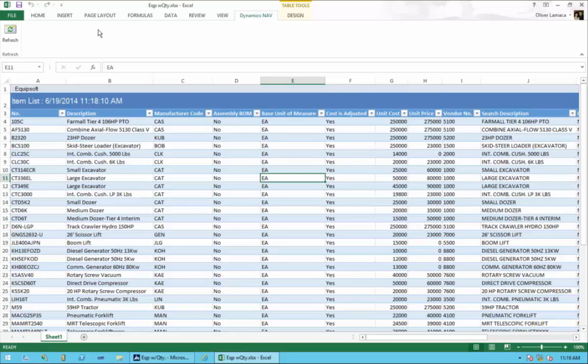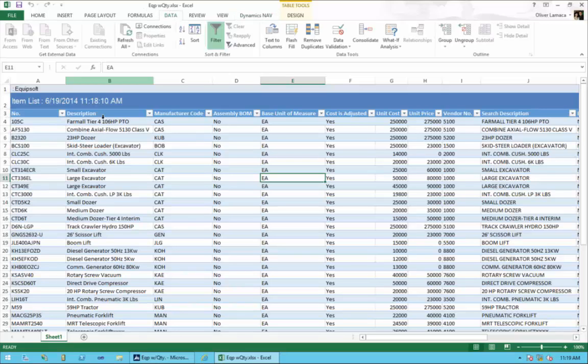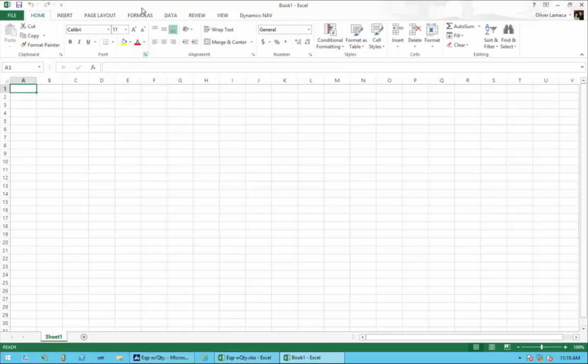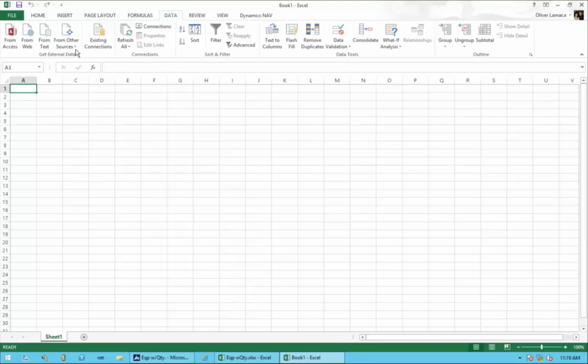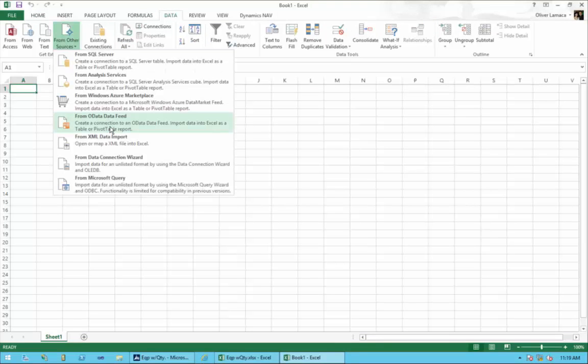Other things that I also want to point out to you very quickly, and I'm just going to talk about it at this point. I'm not going to bother showing you exactly how it's done, and I'm going to create a new spreadsheet here. I'm going to click New. One of the things that I recommend is that you view the reporting strategy webcast in our YouTube channel called EquipSoft. It is the OData feed. This takes a little while to demonstrate, and I don't want to go through all that function with you right now, and not replicate that particular part of the demonstration.